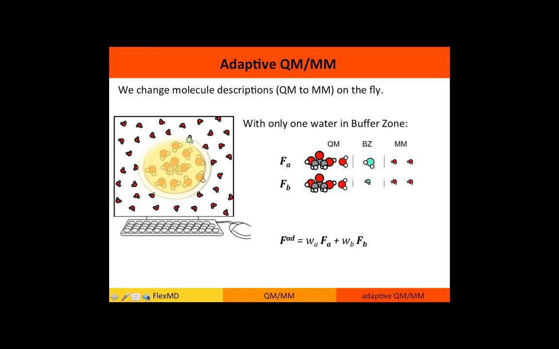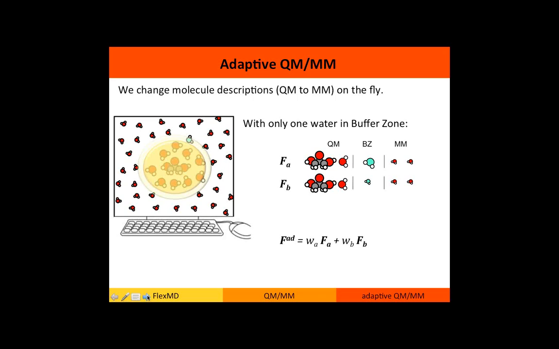So this is how that works in practice. On the left-hand side you have a representation of our solute molecule in a two-dimensional situation, and on the right-hand side you see the same thing in a one-dimensional depiction. So we have the dihydroxyacetone and a water molecule sitting in the QM region. This, by the way, is the example situation where we have only one water molecule inside the buffer zone. That's the simplest situation and the easiest to understand.